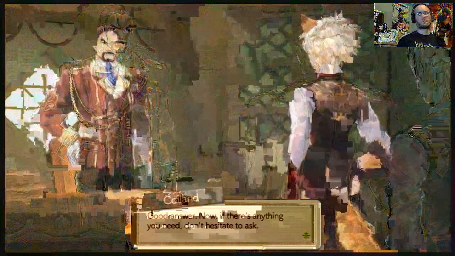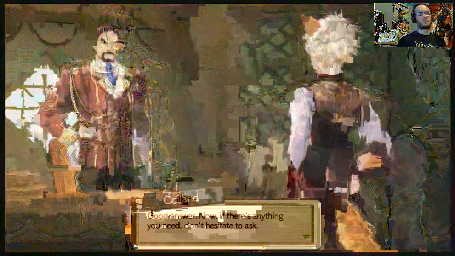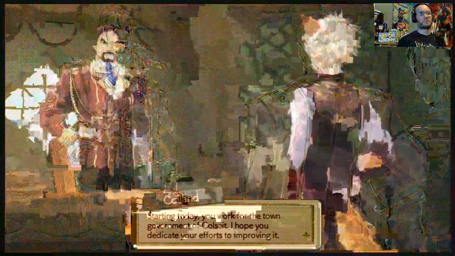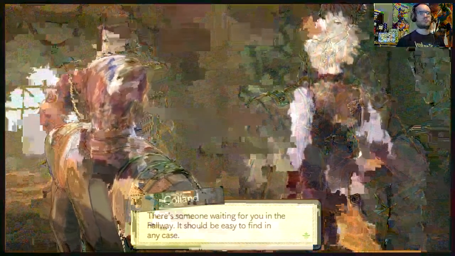Good answer. Now, if there's anything you need, don't hesitate to ask. Starting today, you work for the town government of Colsate. I hope you dedicate your efforts to improving it. Much appreciated. I will be in your care. Well, now that I've said my piece, you're officially on board. I'll have you sent over to your R&D division. There's someone waiting for you in the hallway. It should be easy to find in any case. Understood. If you'll excuse me.